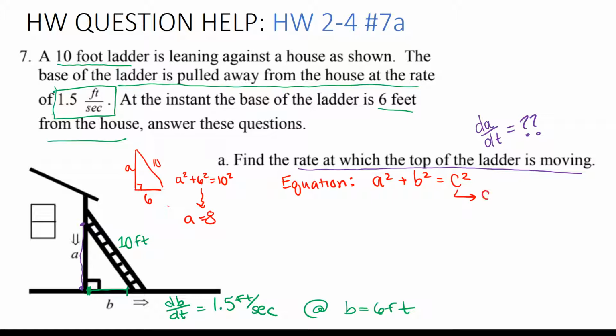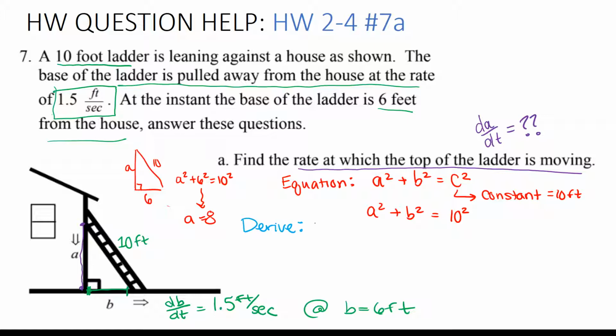Now in this problem, our hypotenuse here, it's constant. The length of our ladder is never changing. It's always going to be 10 feet. So because that's never changing, we can start by plugging that in even before we take the derivative. Okay, now we're going to go ahead and move into our derivative step.